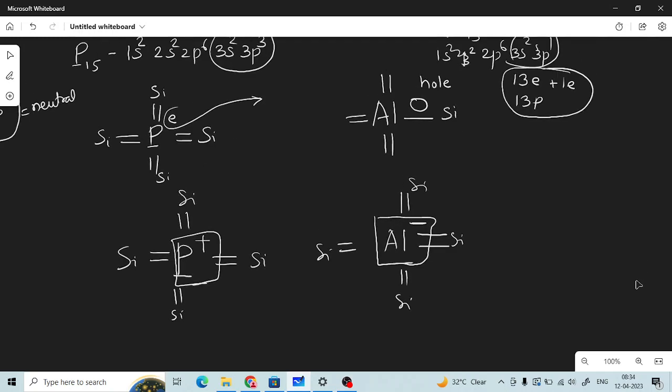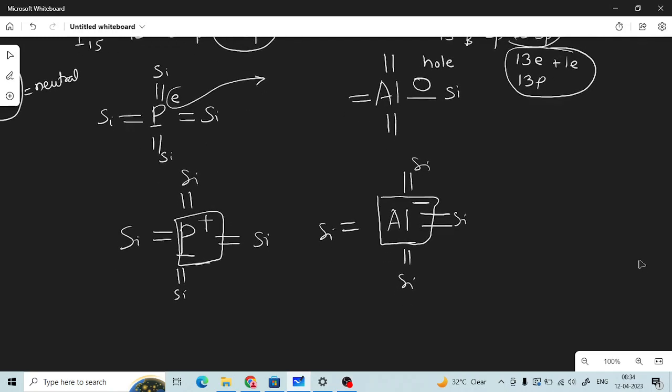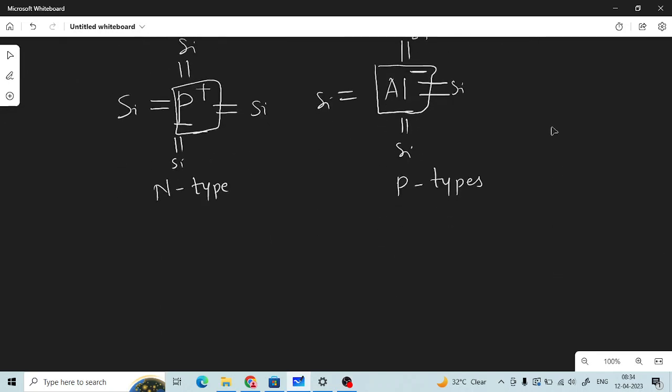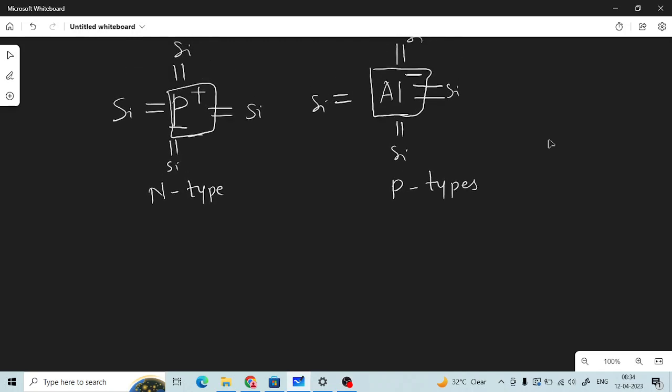Because of the donor impurity, we have this as n type impurity because it is giving the electron, and p type impurity which is giving less electron, or taking one electron and creating the holes. So let me draw this picture once again. Now this is the p-n junction. I will take the left hand side as n and the right hand side as p, and this is the boundary of this p-n junction. So this is n, this is p.